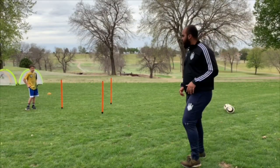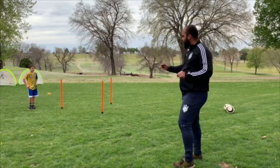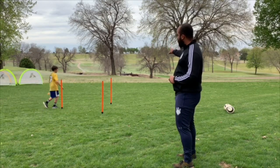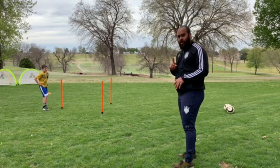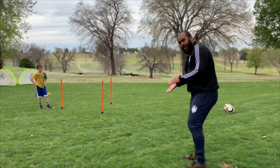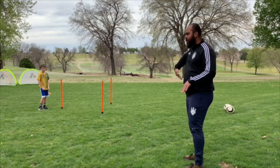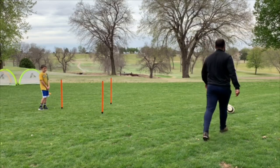Gonna have a passing drill right here. We have three poles right there. They're like a triangle, okay? He always is starting on the back, coming towards the first one right here, using the right, going to the other side, using the left, and he's always passing the ball to me with one touch, okay? He always tries to get the ball towards me with one touch, so the accuracy, the good pass, so we can restart and always have the ball back there. So we can start and always do the exercise smoothly, okay? So we're gonna try that with Luke.